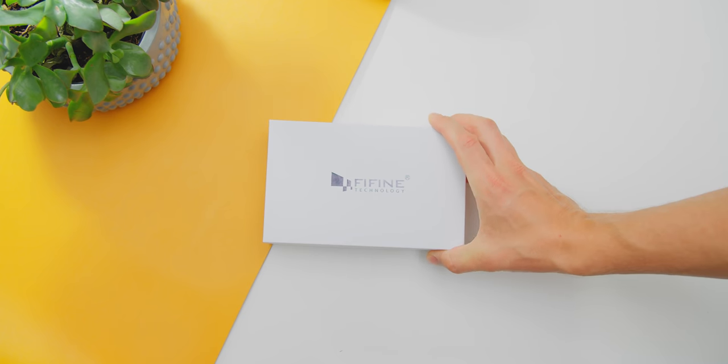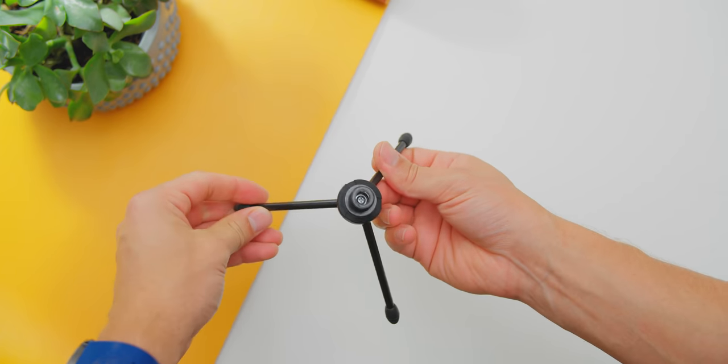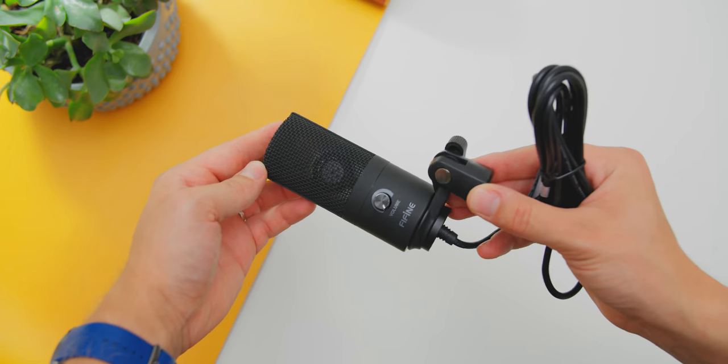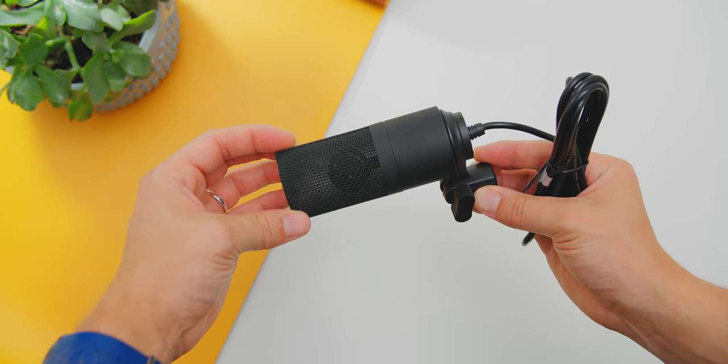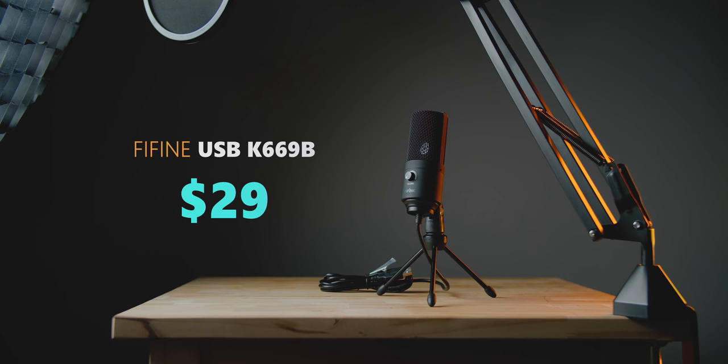The Fifine microphone is a condenser, comes with a user manual, a little stand for attachment, and a non-removable USB 2 cable. The volume dial at the front has nice resistance and controls the gain in the microphone, and there is no headphone jack. For $30 I'm really curious if you'll be able to hear the difference from the more high-end stuff, but given the current situation this microphone is a lot more expensive — 50% markup at $45. We'll hear if it's worth it.